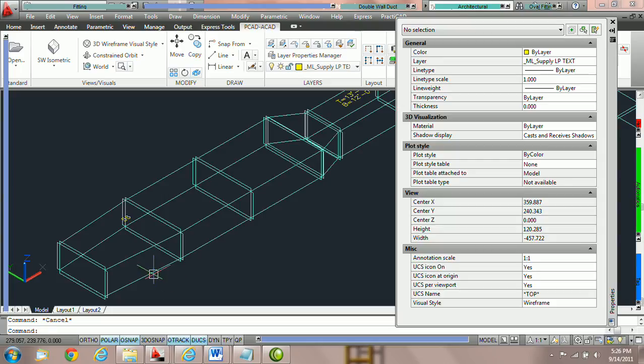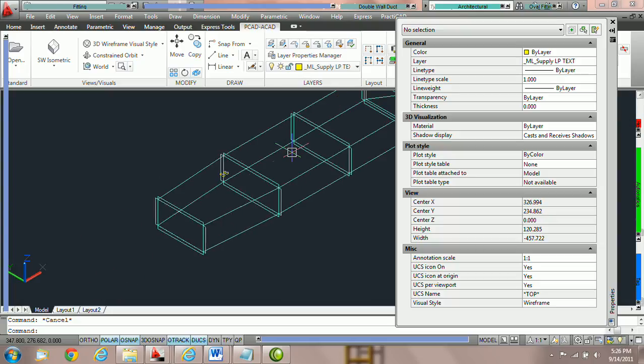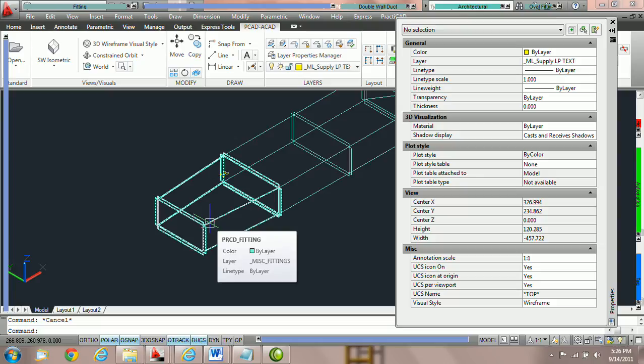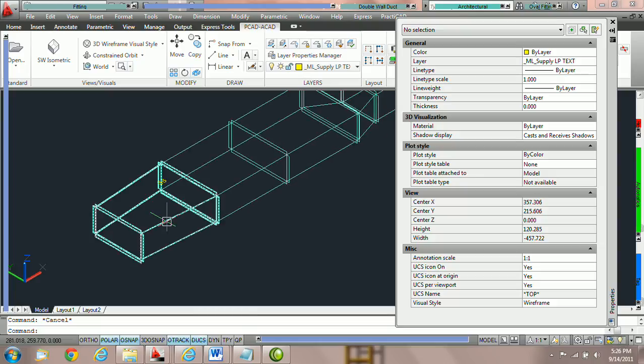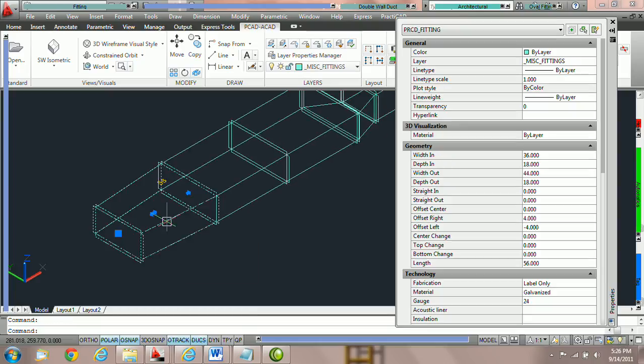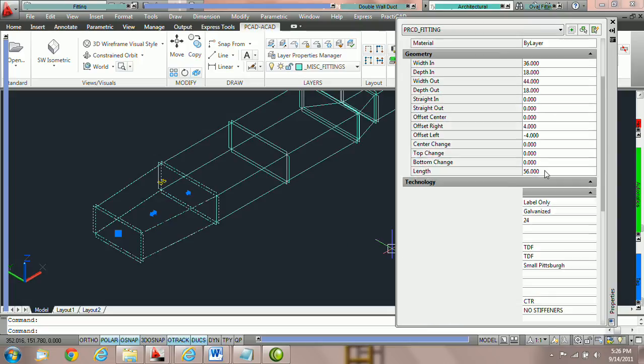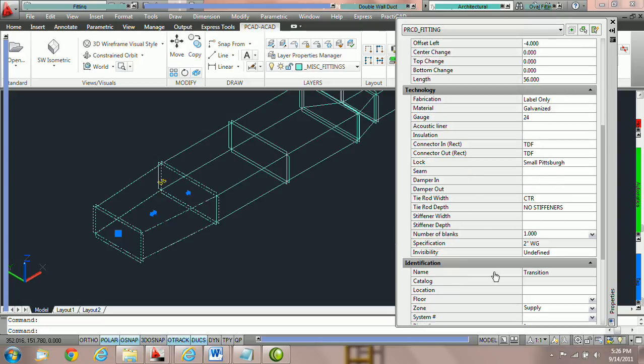However, you can see what it's done here is because we were editing forwards and the size change should be forward, Practicad does not want to edit the duct line backwards when change duct to transition is checked. What it does is it replaces the fitting that was rectangular duct, and now you can see that it is a transition. Name of the fitting is transition. So change duct to transition, when checked, will put a transition before or after the fitting we change.